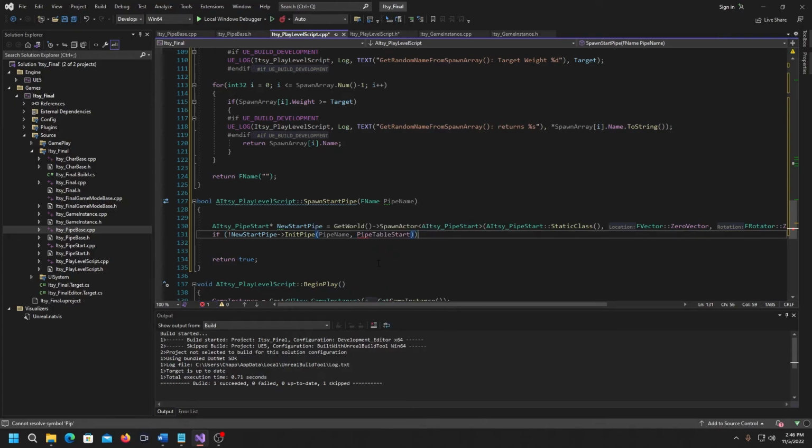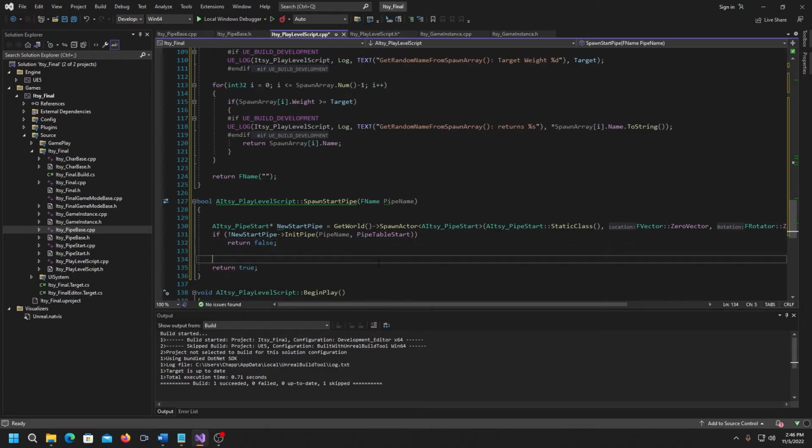So we're going to feed in the start table, and if that fails, we're going to return false. That should get picked up by some of the other logging. If it ends up being an issue, we can add additional logging, but I don't think we need to at this point.